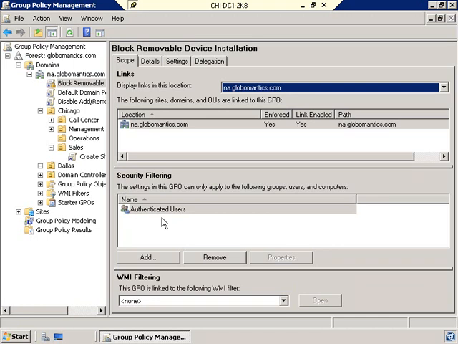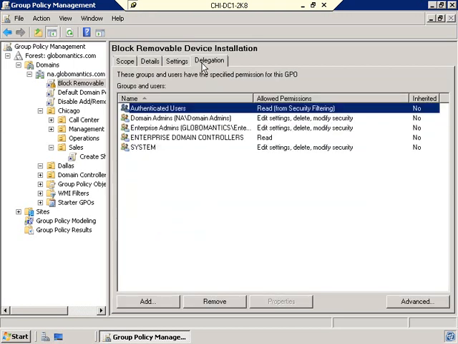Now this is where we would set up security filtering if we wanted this GPO to only affect a specific user group or computer. But in this instance, we want it to affect everybody except a particular group. So we have to do this a little bit differently. We're going to go ahead and leave the security filter to say, I want this to affect all authenticated users, but then I'm going to click on the Delegation tab. And on the Delegation tab, this, by the way, is where you would go ahead and delegate out administration of the group policy object. If you want to say that somebody else out there could edit the settings, as a for instance, you could do that here.